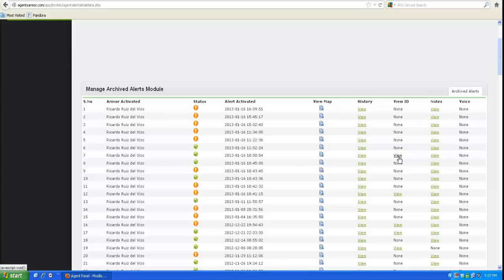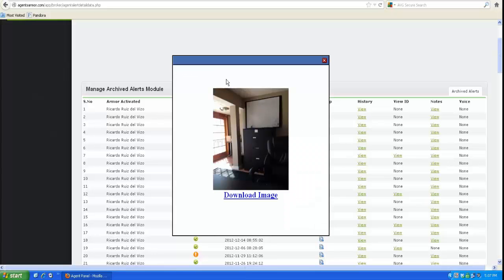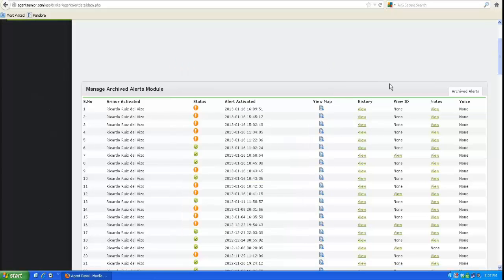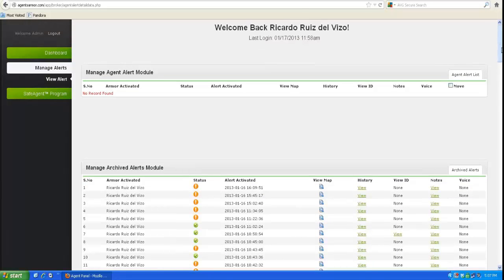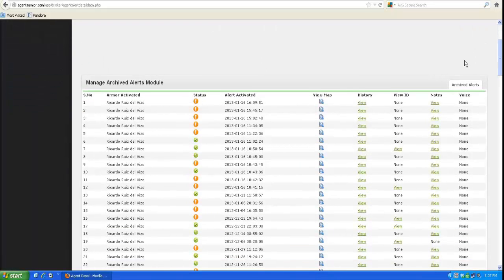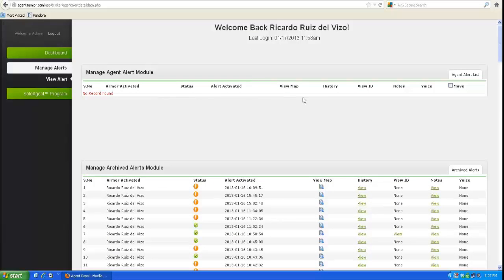You can see that it's highlighted because I did upload an image. And this is just an image of my office from an earlier session that I uploaded. That was immediately available to anyone who had accessed the back end of my administrative panel for this particular agent, which was me. And they could see that information live in real time.